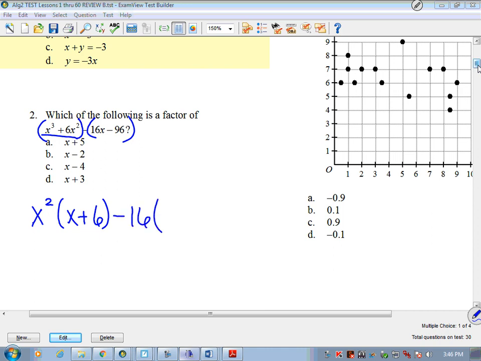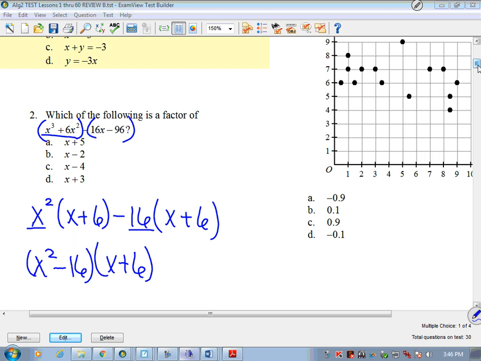Okay, if we take a 16 out of that, -96 divided by -16 comes out as +6. So if we factor that -16 back in, we would get what we started with, which means we're going to bring these guys down. So I've got x squared minus 16 as a factor, and I've got x plus 6 as a factor. Now you'll notice that none of those answers are part of the solution set. And so I want to actually look at this guy, and can I break that down any further?